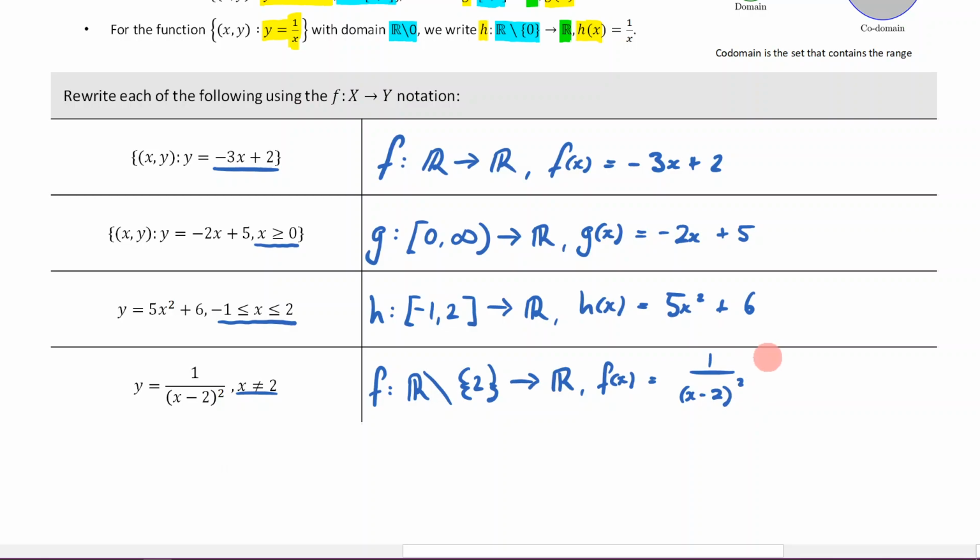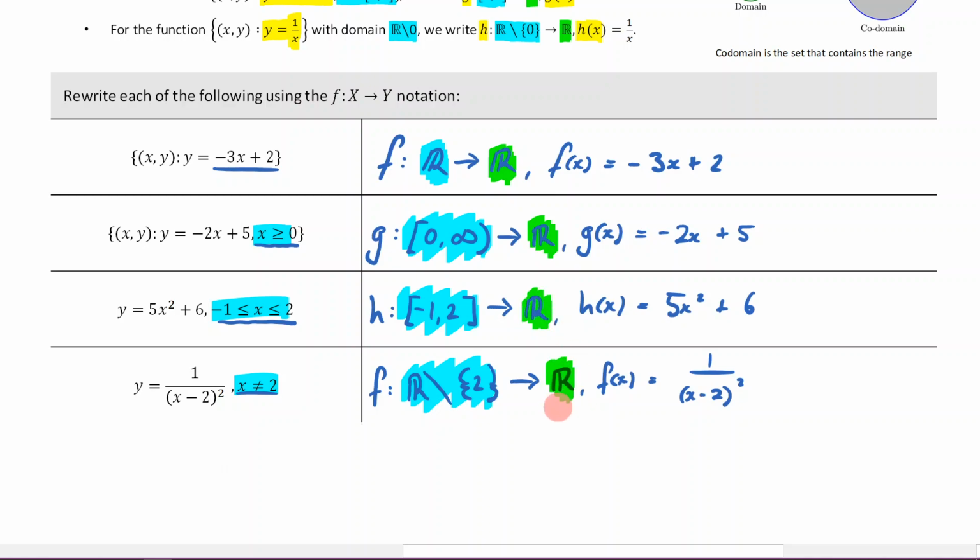Perfect. So again, just to stress this point, you have to make sure that you've got your correct domain starting it off. So that is the first thing that appears, the correct domain. And then the second thing that you have is the codomain. But remember, it's always, for you guys, always just going to be all real numbers. So don't even stress. Just remember the second thing that you write is all real numbers, which is the codomain.